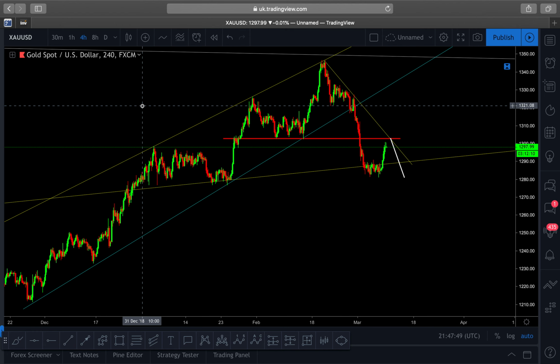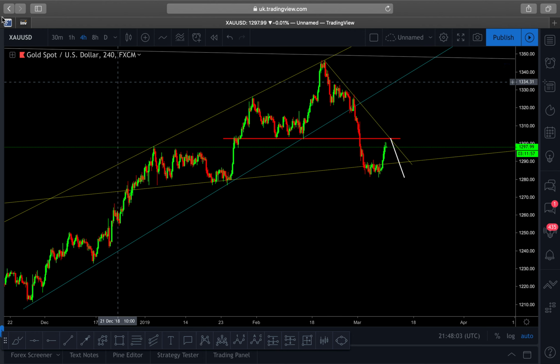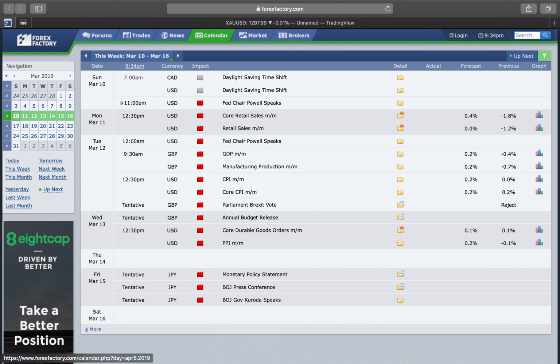Now, regarding the pairs that I'm keeping an eye on, this was quite a few different pairs that I went through. But that's all the pairs that I'll be focusing on for this week. Again, if I happen to see any other pair that I will want to trade, I will be updating my Telegram on that. Do not forget to check Forex Factory this week.